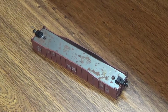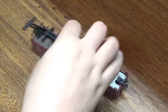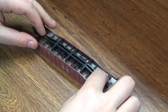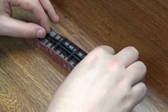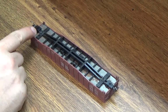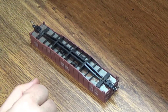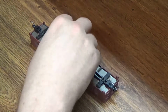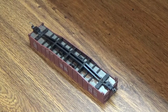Okay, now that everything's fairly dry, we're going to go ahead and put this plastic piece back. Now, of course, we test fit it first. Kind of just drop it into place, make sure everything lines up the way it needs to. I'm very happy with that. Minimal space, not much I can do. Once the truck's on there, though, you won't really notice. So actually, that's just held in place by the trucks. I'm not going to bother gluing that.